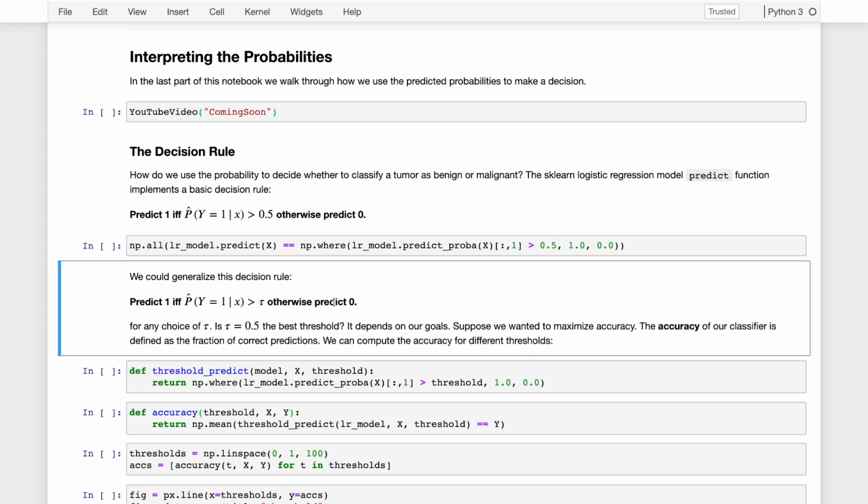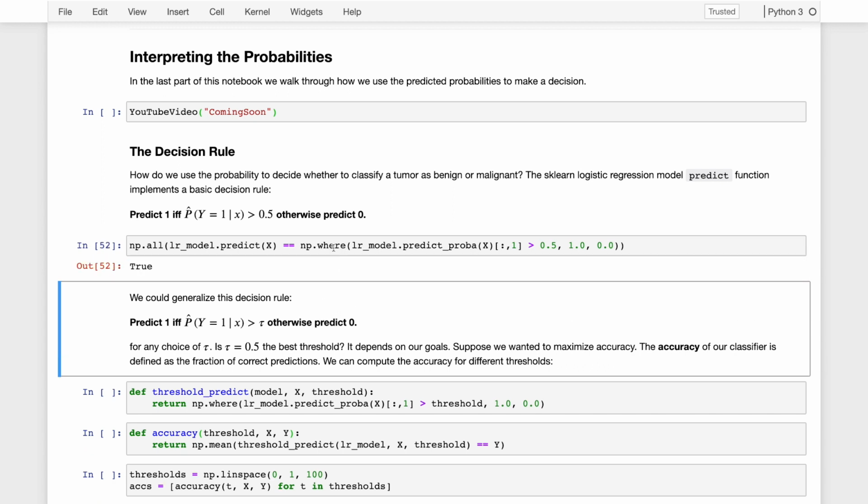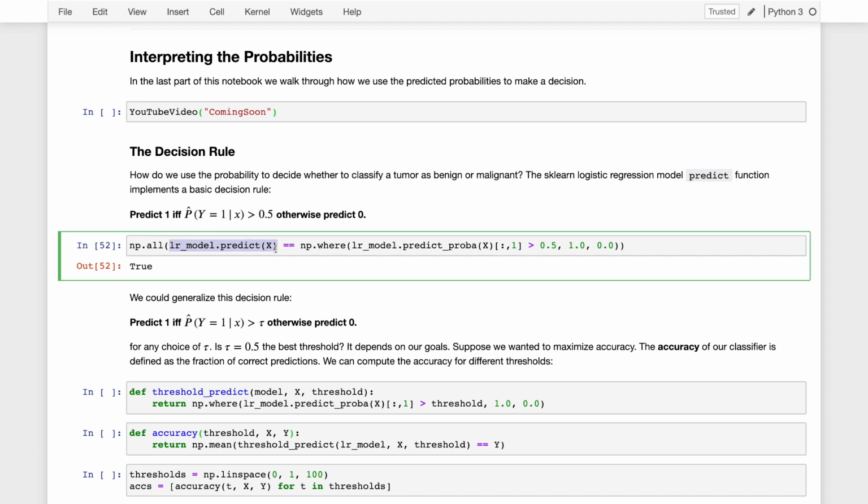So let's start with accuracy. Again, if everything is well balanced, then tau of 0.5 should generally maximize accuracy. But we can actually look at our data set and see how it performs. So let's first consider 0.5. One thing to note is that the 0.5 threshold is actually the threshold that scikit-learn uses internally when you say predict. Remember, if I say logistic regression model predict and I pass in an x, it doesn't return a probability, but instead a 0 or a 1, predicting the value of y. We can instead take the predicted probabilities. So we take the LR model dot predict_proba, which returns the probabilities, and we take the probability of it being in class 1, so y equals 1. Then if that's greater than 0.5, we predict 1, otherwise we predict 0. And we can see that that actually matches the predictions made by scikit-learn.